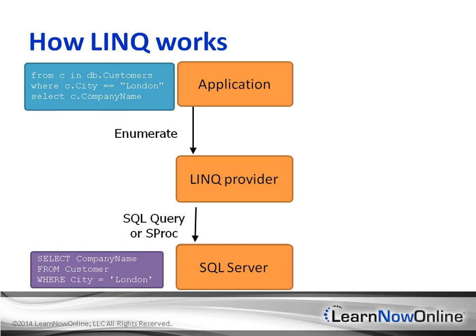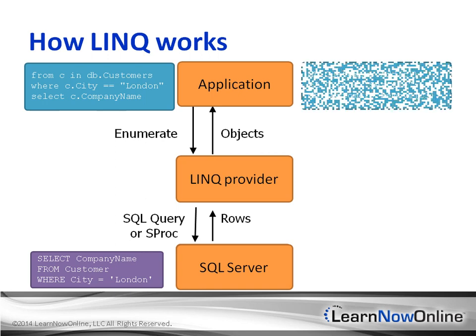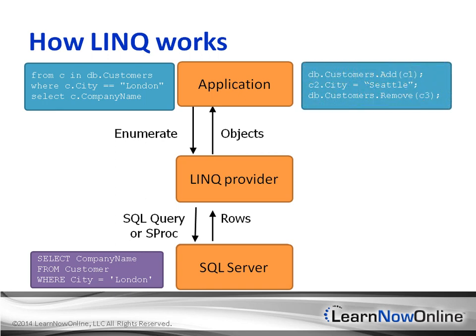For LINQ to SQL, for instance, it's going to create a SQL statement. So it translates the LINQ statement into that, which then returns a collection back to the provider, which then expands that out into a collection of objects. All of those objects are then going to be used by the application to go out and do things.